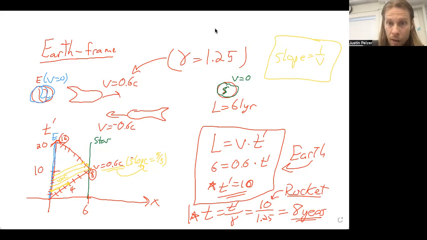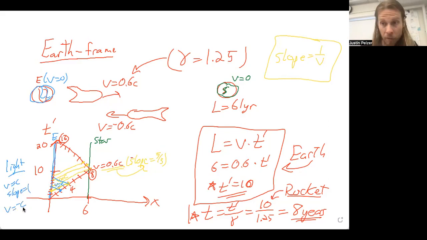And see if you can have every 2 years. If you mark it well and you follow the instructions, you'll notice that every 2 years, if you do v equals negative c, excuse me, from the rocket, if you draw it accurately on your graph, light will have a slope of v equals c, is slope of 1.